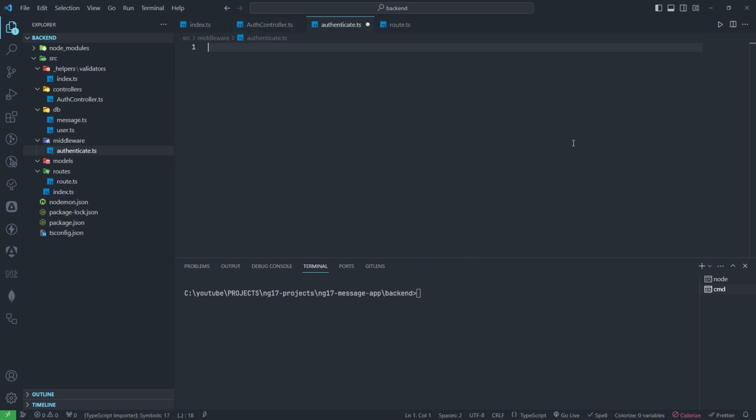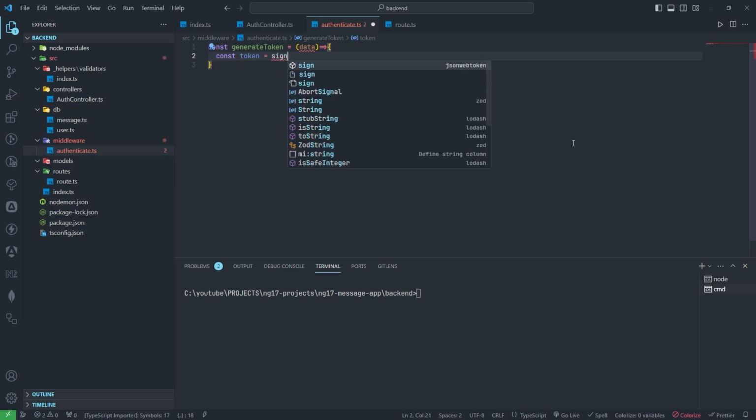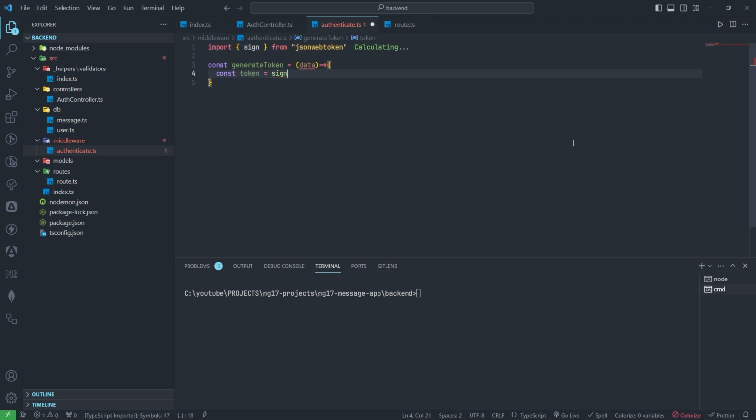First of all, I will create one function, const generateToken, and inside this I will pass data, and I will add const token, and sign I will add from the JSON web token. Okay, if you have not installed this package, then you need to install it first. And I will pass the data here.